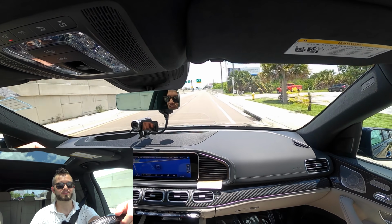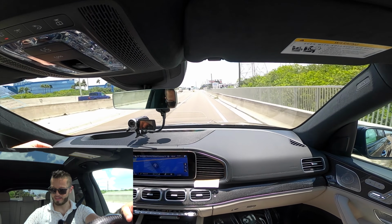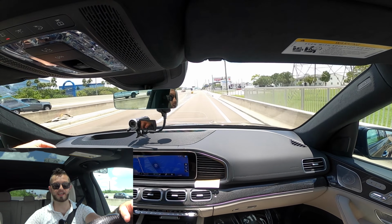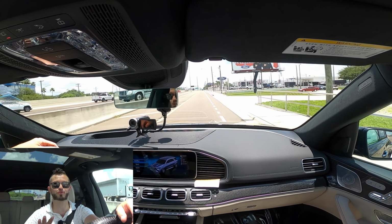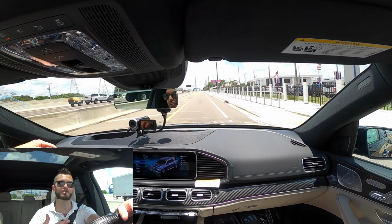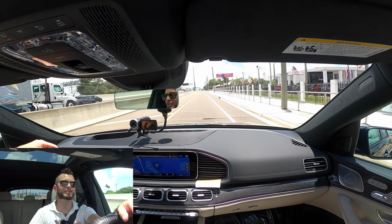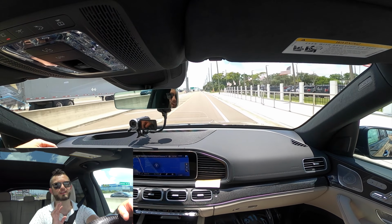And then the brakes, they grab very well. If you're driving this every day, you're not going to be doing your performance all the time. So we're going to put it into comfort. That's going to alter the suspension. It's going to make it a little bit less throaty. And now you can kind of hear a little bit of noise besides the exhaust, but it's very, very light.